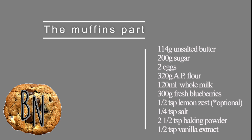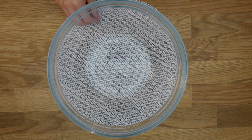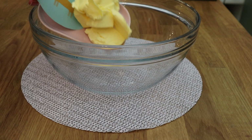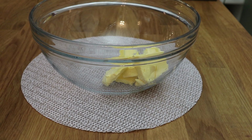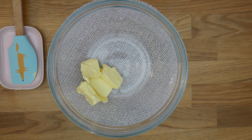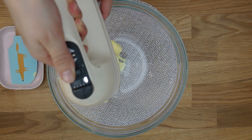And here is the list of ingredients that you will need for the muffins. So this is a 1 bowl recipe. You only need a bowl. I do like to use a hand mixer or a mixer to do this, but you can also do them by hand. So this is a very cake-like mixture.